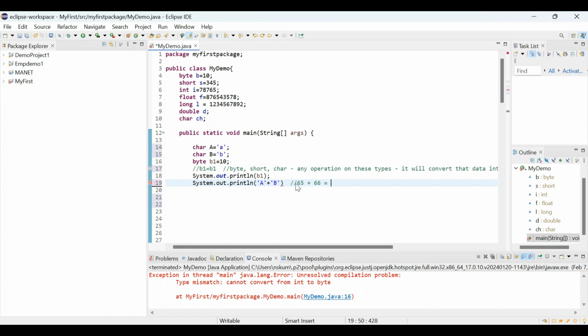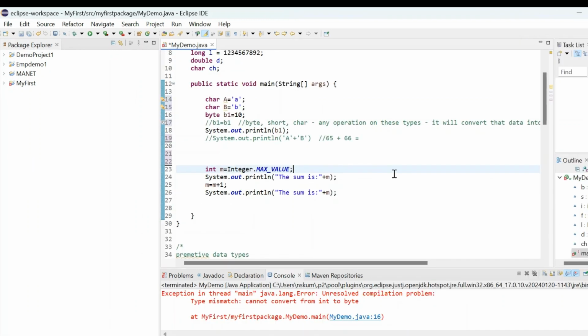Now, one important thing we are going to discuss here is the wrapper class. For example, taking an integer variable here, 4 bytes of memory is going to be allocated, 4 into 8, 32 bits of memory. So the range is minus 2 power 31 to plus 2 power 31 minus 1. Let us assume I want to find the maximum value. Just for our understanding, I am taking the maximum value here. For that, I am using integer m is equal to Integer.MAX_VALUE. That is the wrapper class we are using here. And now let us print the max value first.